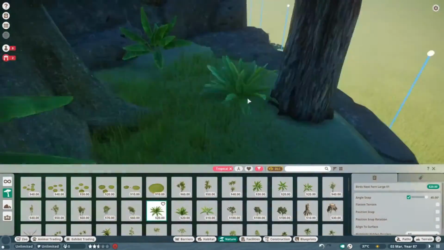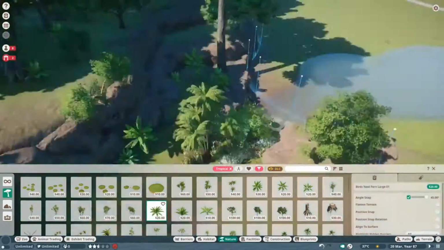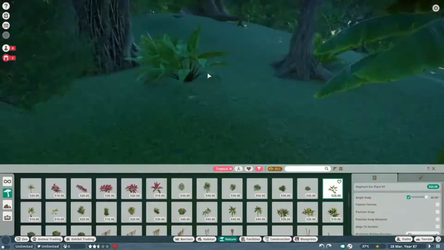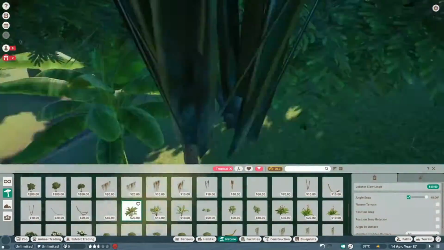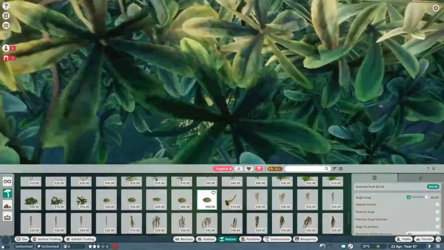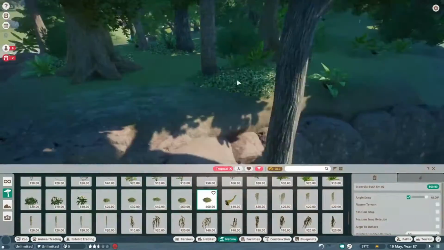But I think I've fixed most of those places now, and I think it's something to do with the enrichment items that I had placed down. I had them too close to all the trees and stuff like that, which looks way better, but obviously made those problems, so God knows. It was really frustrating, but it seems to be sorted now, so my fingers are crossed.